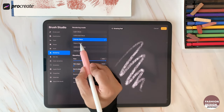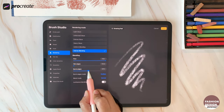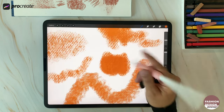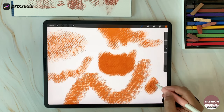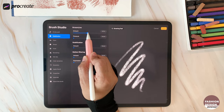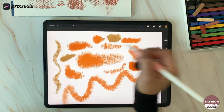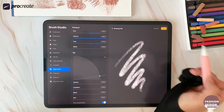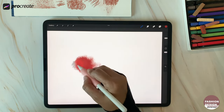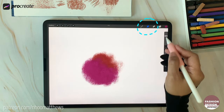Go to rendering. This is where you can design the color intensity. If you want to have texture when the strokes are layered over each other, you can adjust the burnt edge here. You can also make the stroke flow smoother when you draw by increasing the streamline properties. And you can design the opacity and brush flow in the Apple Pencil properties. You can also use this brush in the smudge mode for blending.